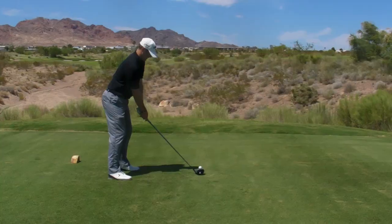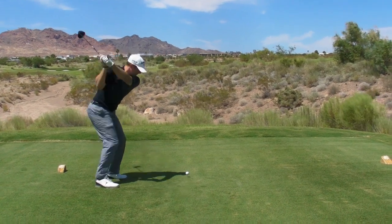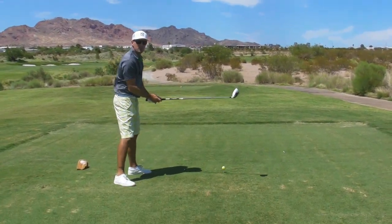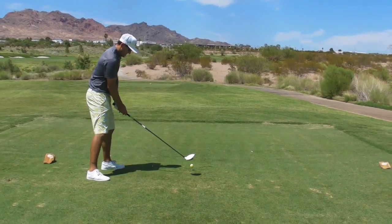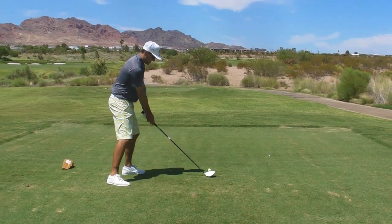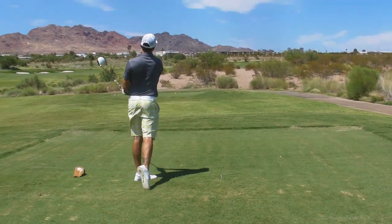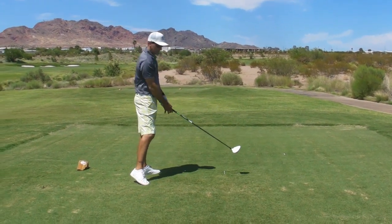All right, let's do another one. That's better. We do need that slightly stronger left hand with this. Okay. You may have already had it, just to have a good turn. Wow. That's exactly what I want to see every time.